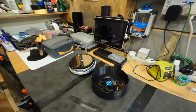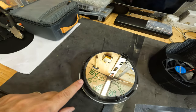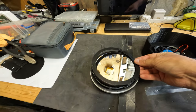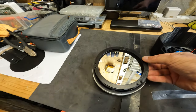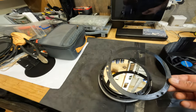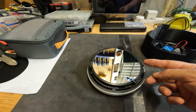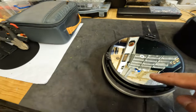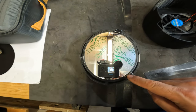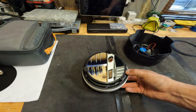Let me show you the parts that we've printed and what we've come up with. This is the mirror cell and the mirror mask is on there. Initially we thought we would make a mask that would go on top of the clips and screw down, but we were a little bit concerned that the gap could cause a shadow. So we decided to go for a very, very wafer-thin type of plastic that we could print off. It just literally sits under the lip and is held on by the clips, so you don't get any of the clips intruding. They only intrude by about one and a half millimetres, so in total you've lost just three millimetres all the way around — across the diameter.